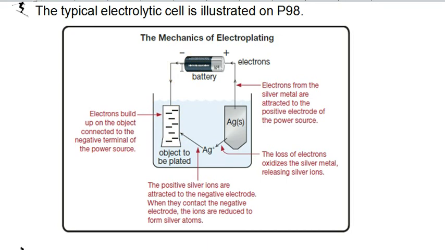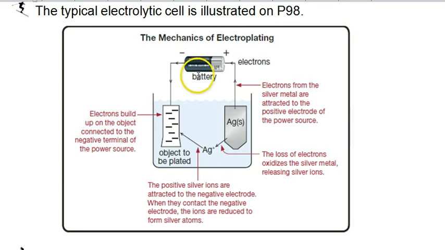And realistically, as far as a power source is concerned, you can draw a box that says DC power, label it, put a positive sign on one side and a negative sign on the other, and as long as you've got everything connected to the right sign, that's good enough. It doesn't have to be a stylized battery, or, if you've taken physics, the vertical lines. A long line means positive, and a short line means negative. You don't have to worry about any of those conventions. Just draw a box, label it as DC power, positive on one side, negative on the other. As long as you've connected your anode to the positive and your cathode to the negative side of that box, you're good.